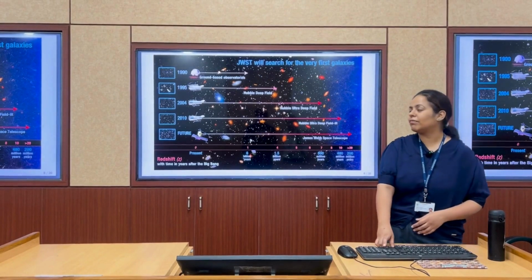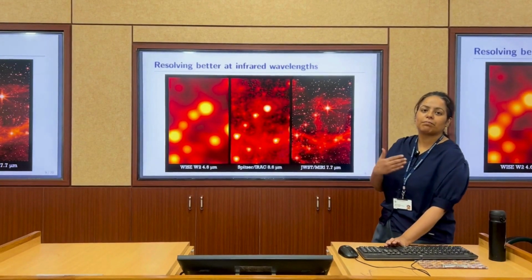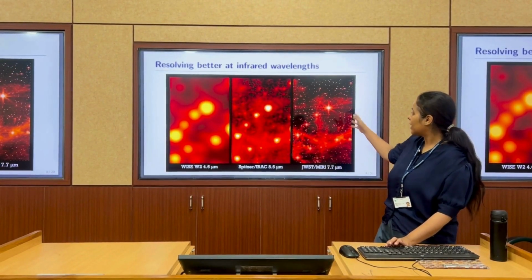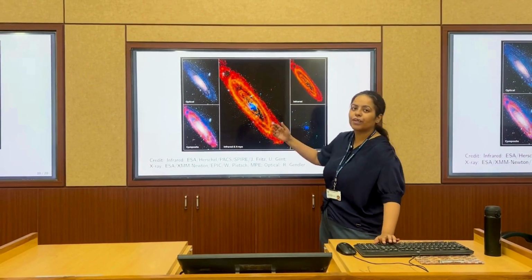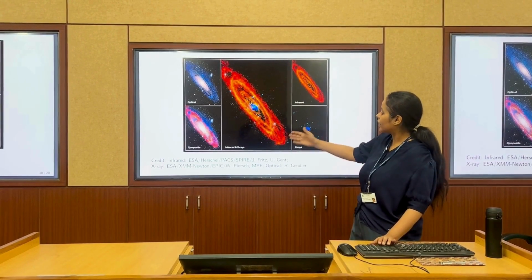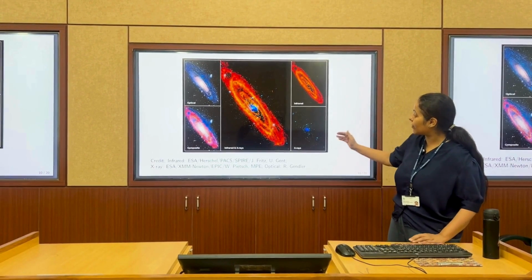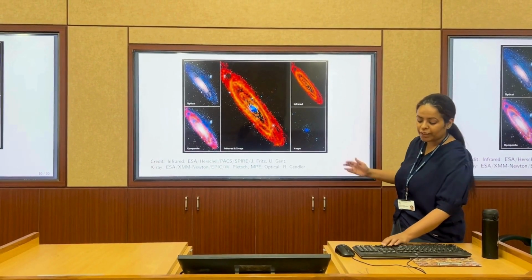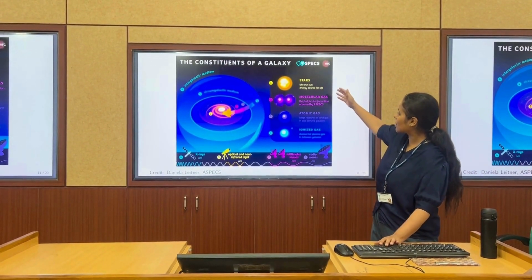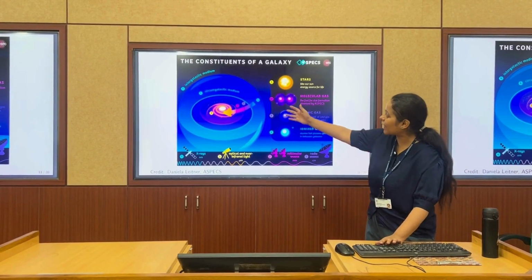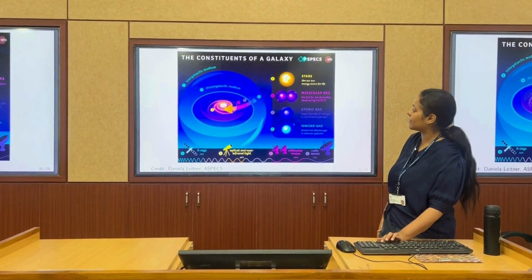For example, we will talk about how better telescopes help us resolve the inner components of the galaxies. How viewing the galaxy in different wavelengths, in optical, infrared, and X-rays, helps us understand what the various components are and where they are distributed. For example, where is the molecular gas, the stars, the atomic gas, the ionized gas, that form the various components of the galaxy.